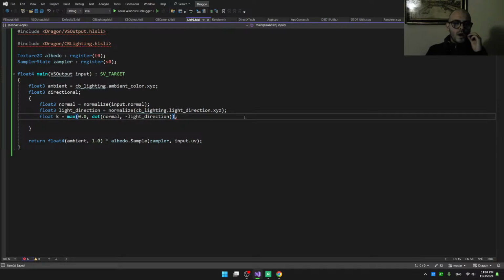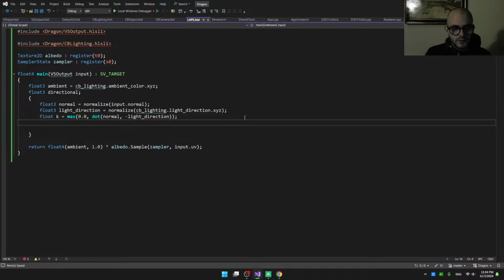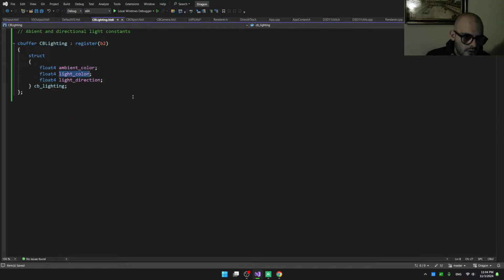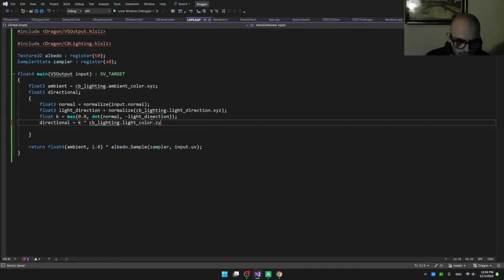When this is negative, the max will be 0. When this is higher than 0, the max is the value itself. And then the directional would be k times constant buffer lighting light color XYZ.